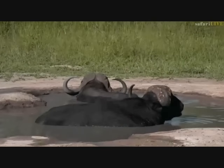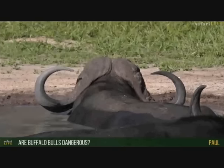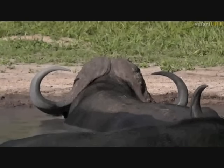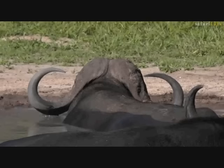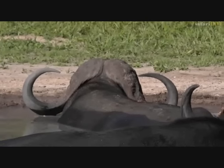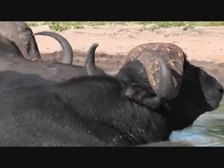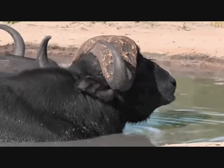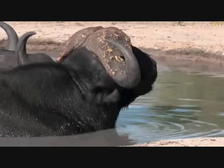Paul, you want to know if buffalo bulls are dangerous? Yes, they are. They are very fast, very heavy, and they tend to be quite grumpy. Even a lion has to be careful when they hunt them. Generally it takes several different lions combined to actually bring down one of these massive buffalo bulls.